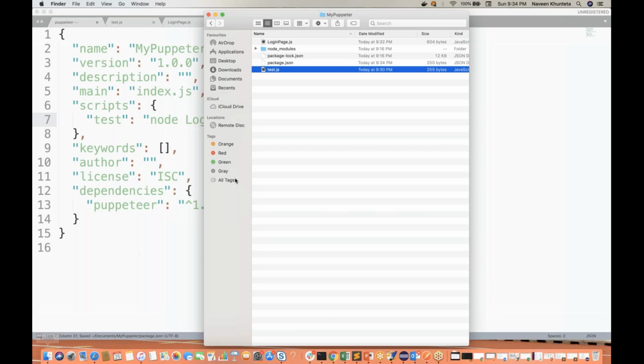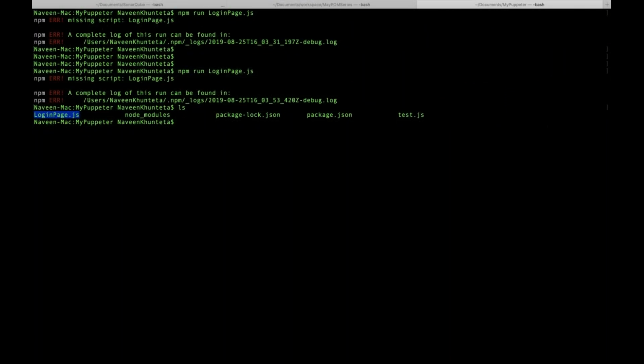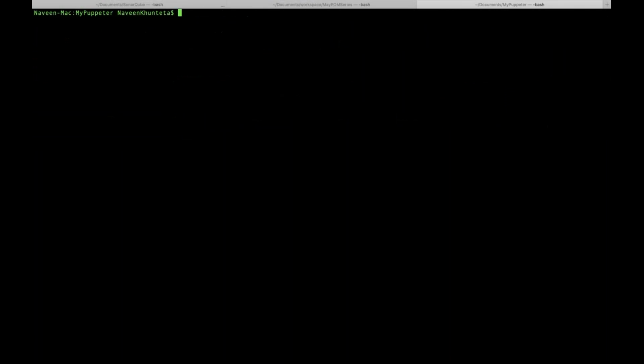Just a second, let me make sure. Login page.js is there, that is fine. Okay, this is also fine. Let's run it again. I think I'm making some mistake.